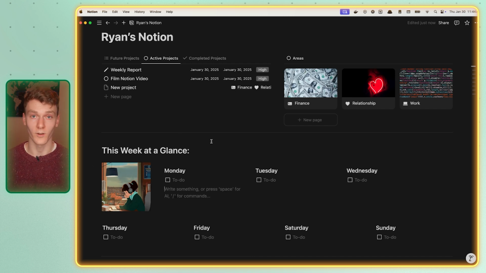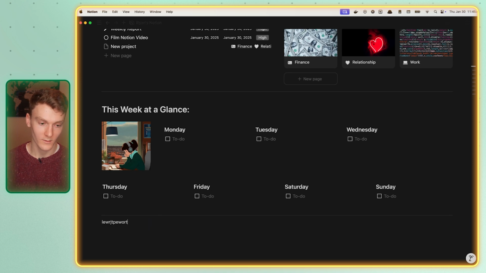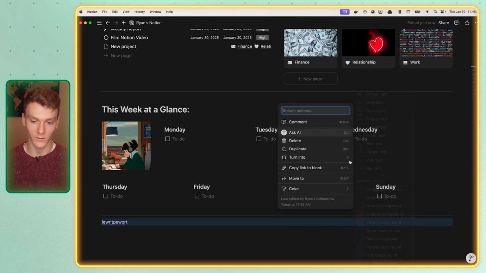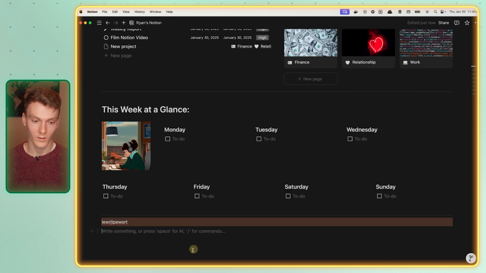Now we understand advanced blocks and basic blocks and structuring, all these different features. But the main thing about Notion is that it's designed to get the thoughts out of your head and onto a page. And then once they're there, you can rearrange, organize, optimize, and style them in any way you want. Like with text, you can highlight the text and change it to bold it, italicize it, underline, strike through, all these different things that you can do with the text. Change the color, the background color, all these different things to make it more aesthetic.